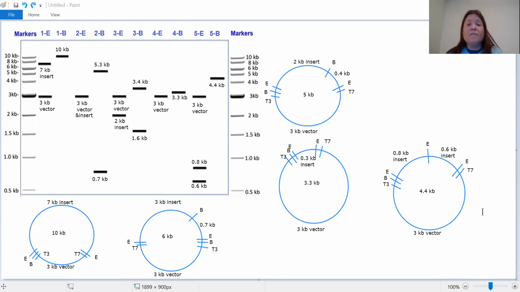We have a map for plasmid 5. And like I said, we can't tell which side the BAMH1 site is on. It is either on one side or the other. Both ways of drawing this can't be technically right, but they're both valid ways of drawing the map. We won't know which one is correct until we get the sequence data. So it might have been that the BAMH1 site is actually over here, but we can't tell yet.